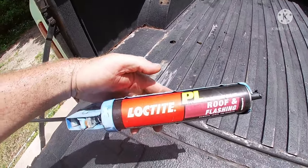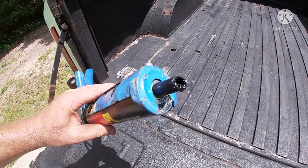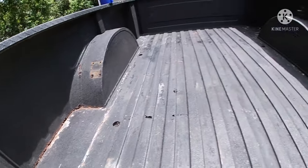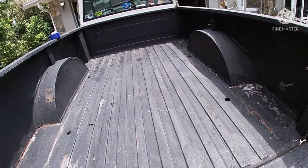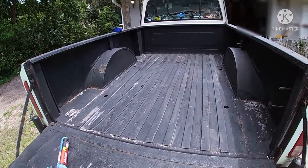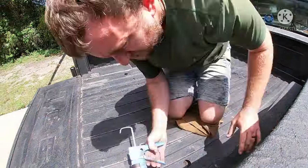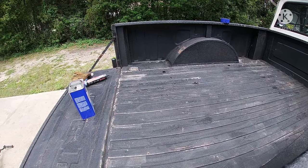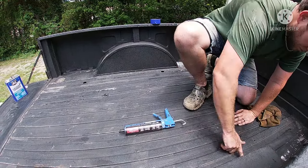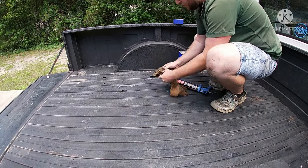So now I'm going to take this black silicone type stuff and fill these gaps. I know it's not the right way to do it and I should cut the metal out and all that, but this is pretty much a woods truck and I just want it to look better. Just take that caulking, body seam filler, or whatever silicone you got laying around — it doesn't matter. Fill in all those rust holes, all the dents, all the ugly spots that you don't want anyone to see. Then take lacquer thinner and smooth it out as best you can and it'll be good enough.